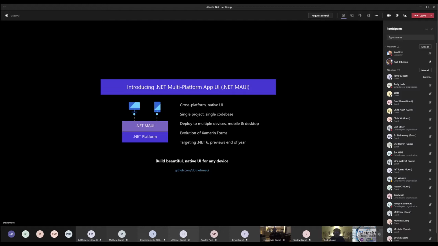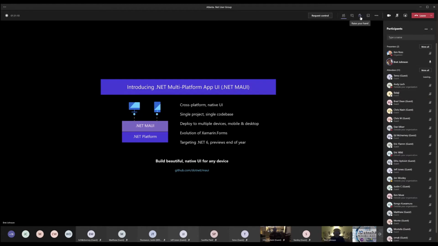It's basically Xamarin, but more integrated as a core part of .NET, with good backward compatibility. So it's really an evolution of Forms, not a new product per se.